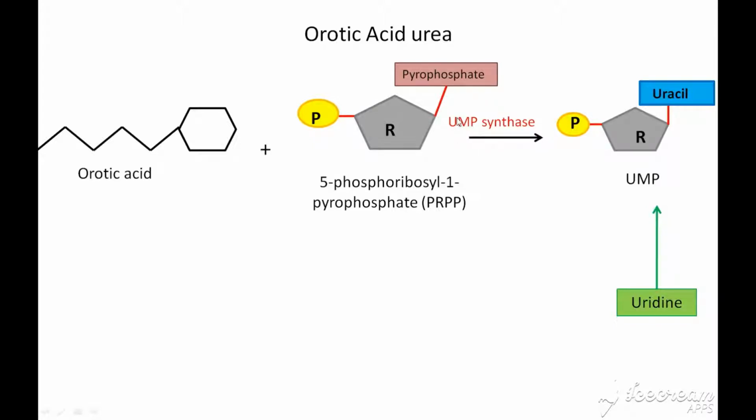Now, if you have a defect in UMP synthase, that's going to lead to a buildup of orotic acid in the blood, and of course, orotic acid is then going to be excreted by the kidneys into the urine, hence the name orotic aciduria. There's also going to be an abnormality in pyrimidine nucleotide synthesis, and that's going to lead to other clinical findings like megaloblastic anemia and also growth retardation. The treatment for this pathology is to give the patient uridine. Uridine is going to be converted in the body directly to UMP, bypassing the need for the UMP synthase enzyme.